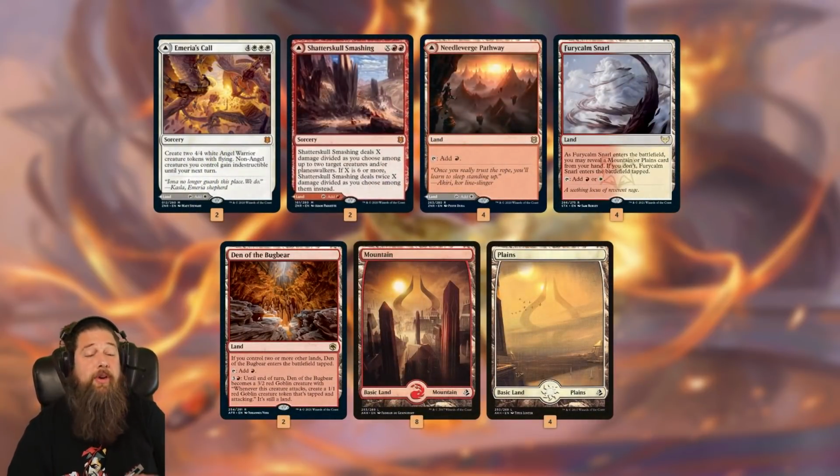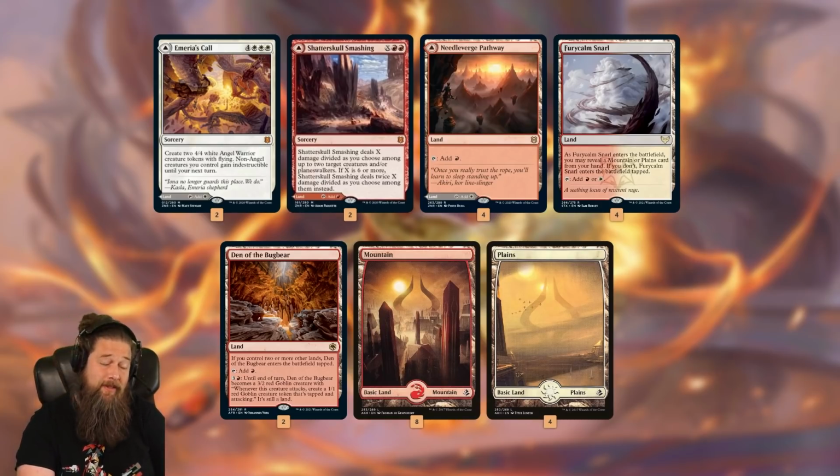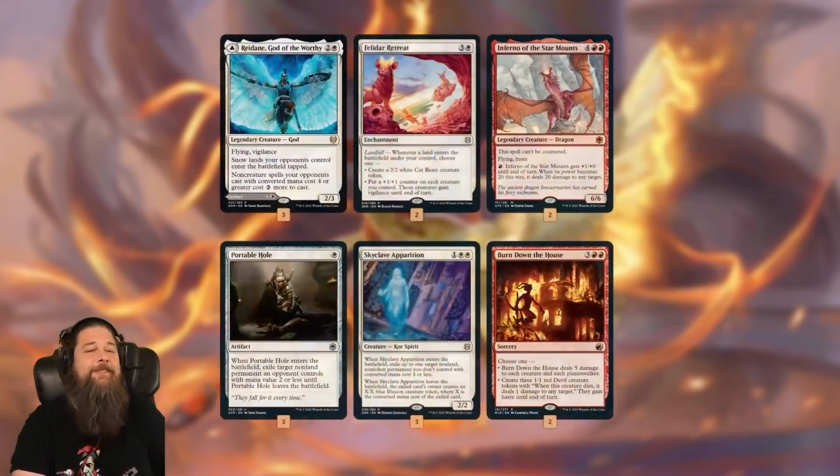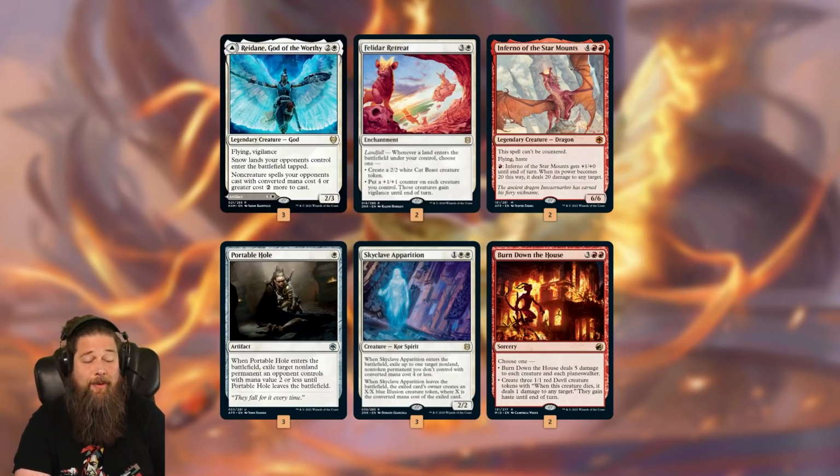Mana base wise, Ameria's Calls are the biggest thing that we can flash back with our Efreet Flamepainter. Otherwise, mostly mana fixing, some of it bad like Furycalm Snarl. A couple of End the Bugbears in the sideboard, Radiant Felidar, Retreat, Inferno for control in grindy midrange matchups.